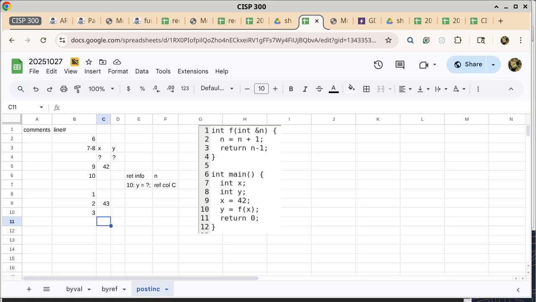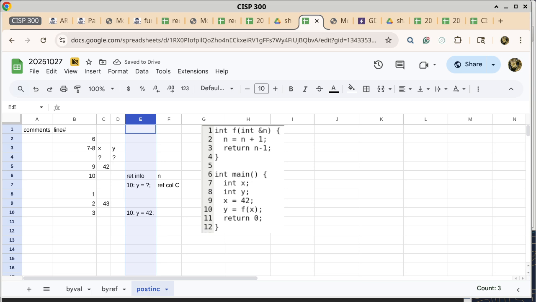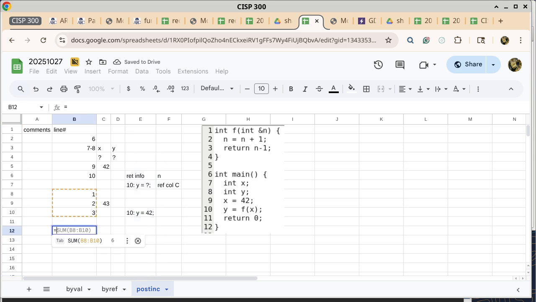So once we know the value that we are returning, we look up the rightmost column that is labeled return info, which is this column here, copy and paste it, and then change the question mark to the value that we are returning, and remind me again, what value are we returning? 42. Very good. Okay. So now we change the question mark to a 42. And that's the extent of what we need to do with the execution of the return statement. And then after that, we skip a line to basically say by the time we get to line 10, that is what is left for us to do on line 10.